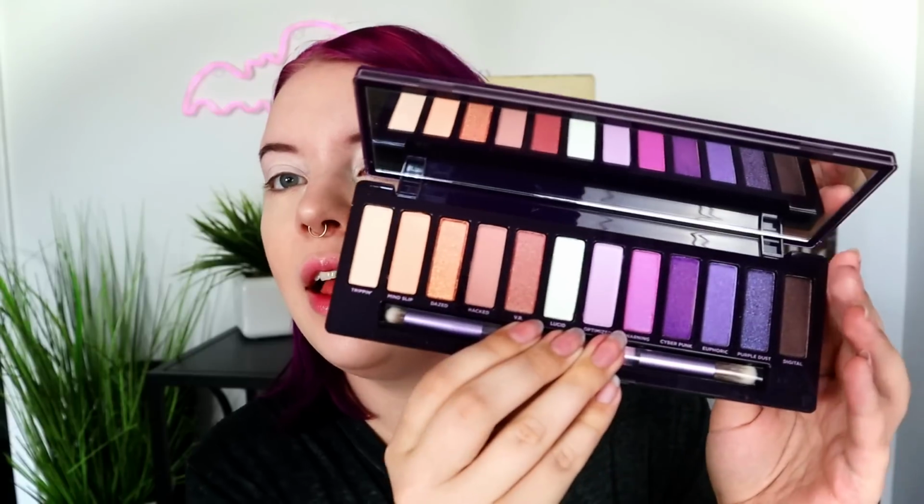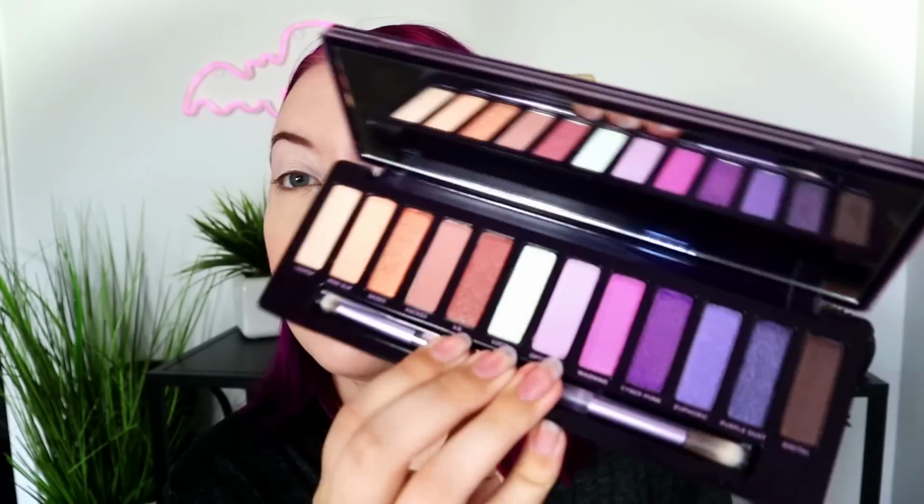Okay, so I just primed my eyelid with something really light, and let's get started with the first look. I feel like we're going to do a light purple look, a neutral look with half the palette's neutral, and then a darker purple look. So let's start off with the lighter purple look. This is the palette on the inside, unused, and let's start out with this little dense packing brush. This is a Buff and Blend E39 brush from Sigma. It has a dot of density to it.